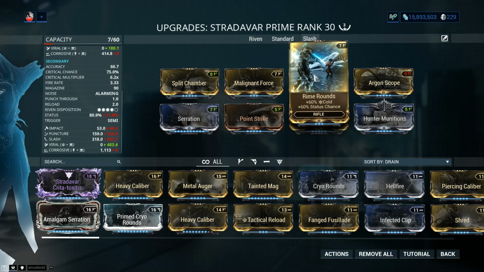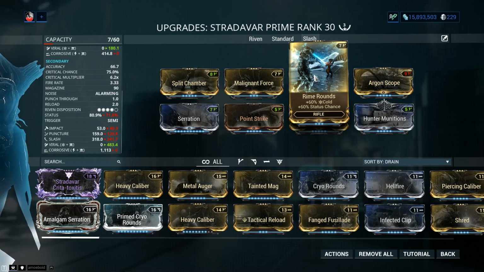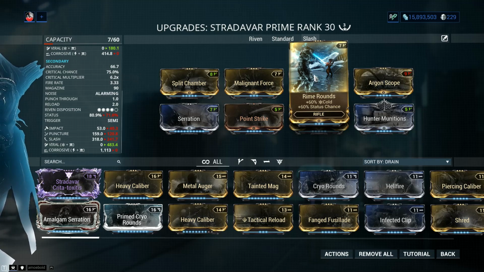Now, viral is a good idea on many slash weapons simply because on a status proc you'll be reducing the maximum health of your target to 50% for the duration of the viral effect. Now, sometimes that viral effect can slip off the target and you need to reshoot it. It's not exactly ideal, but most of the time it will be working fantastically well, because the beauty of viral is that you don't need 1000 procs like you need with corrosive in order for it to be good.